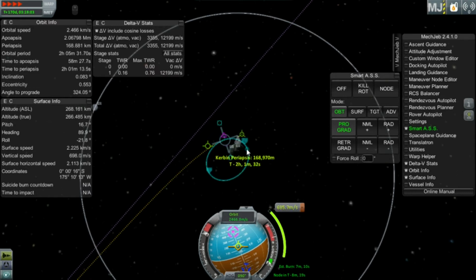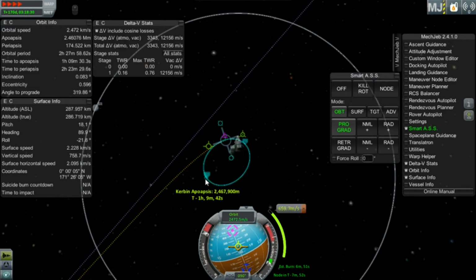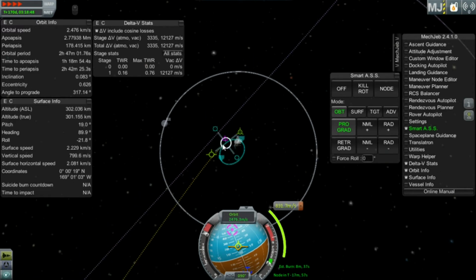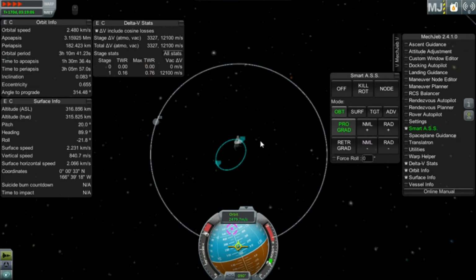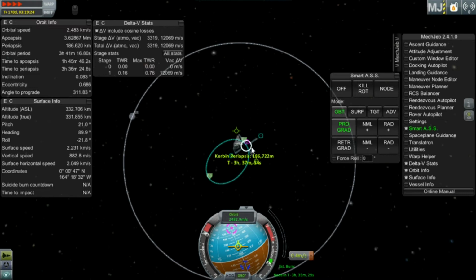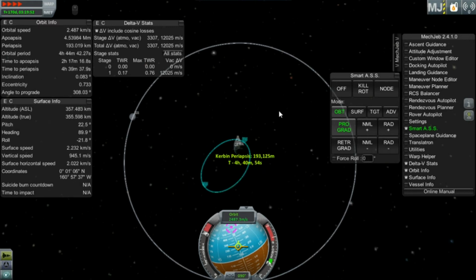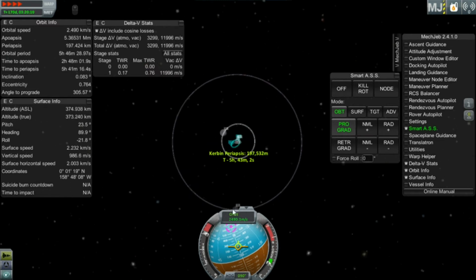I think the closer you are to periapsis, the better use you can make of the Oberth effect. But this is just such a long burn, so it's pretty hard to do. I don't know, maybe I can wait an orbit or something like that. But I think it seems to be going in about the right direction.